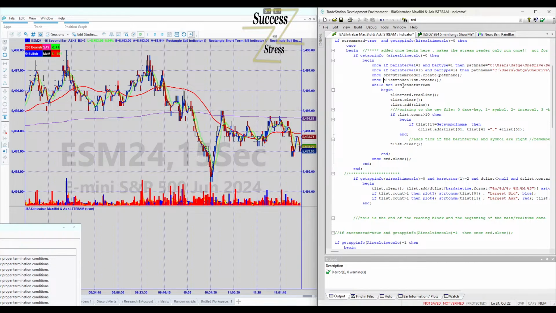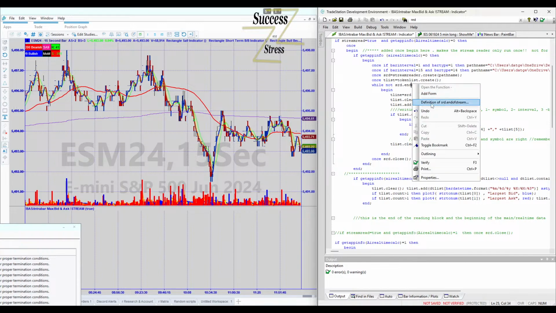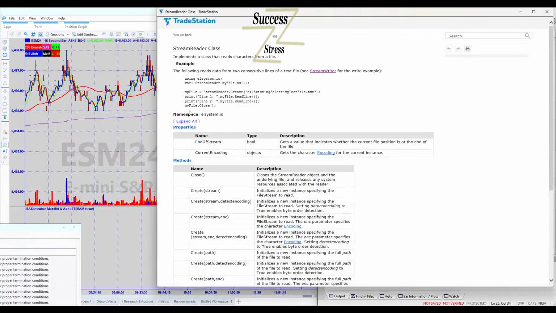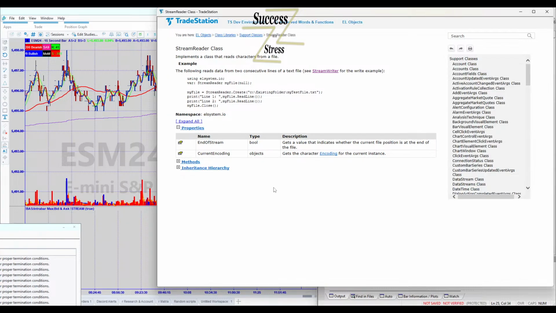while not end of stream, and the definition for end of stream is that when you start going down the stream reader, end of stream is true when you get to the end of the stream. The file position is at the end of the file.